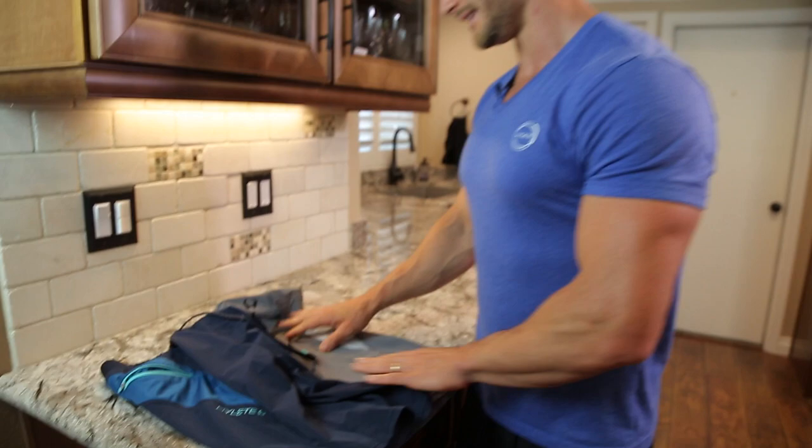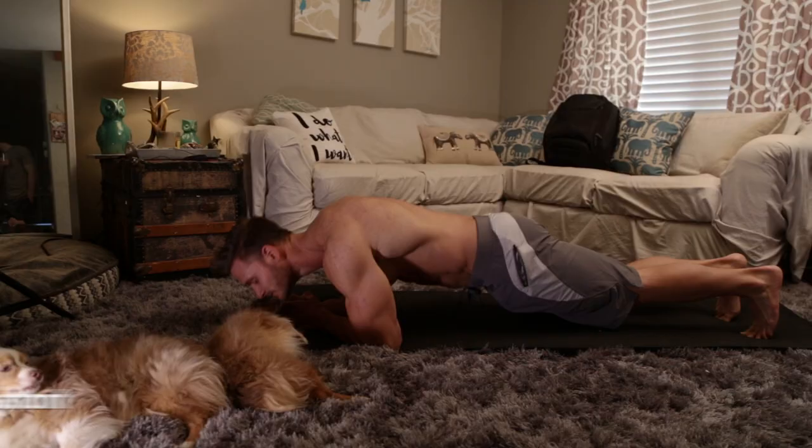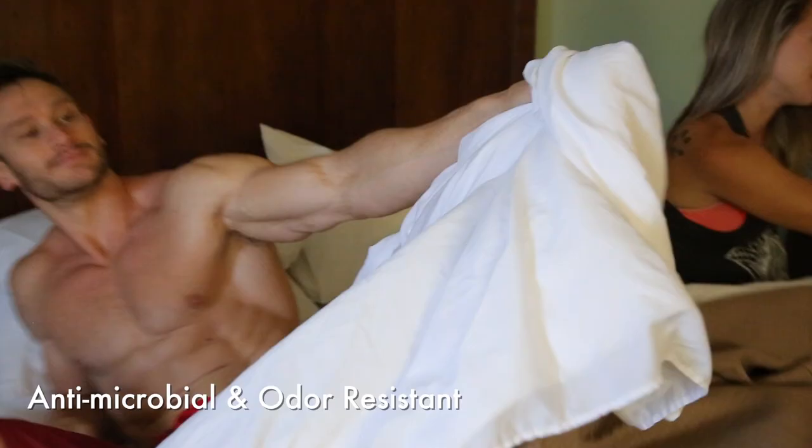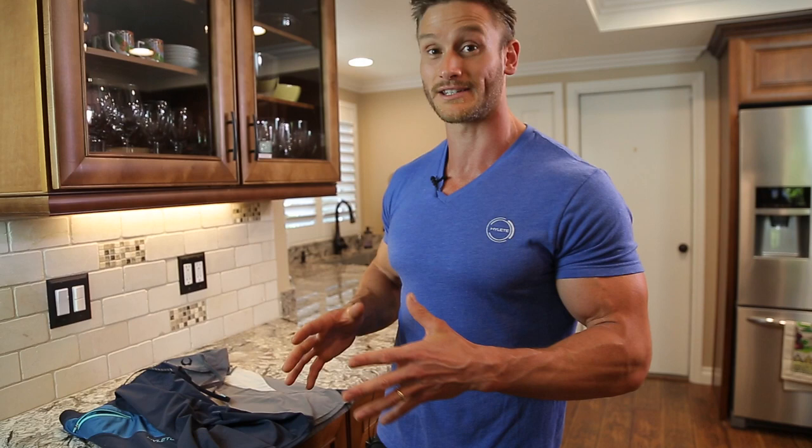Last but not least, one of the major things that is huge for these and is gonna help keep your family happy is that there is an antimicrobial layer on the fabric itself. What that means is it's odor resistant. So you can sweat in these puppies all day long and realistically go right back into the office and not offend the rest of your crew. Now, I don't advise doing that day in and day out, but you can get away with it at least a couple of times before people start to get mad at you.